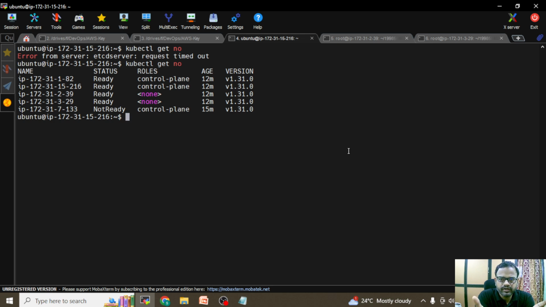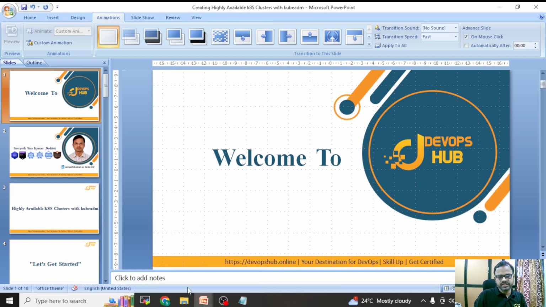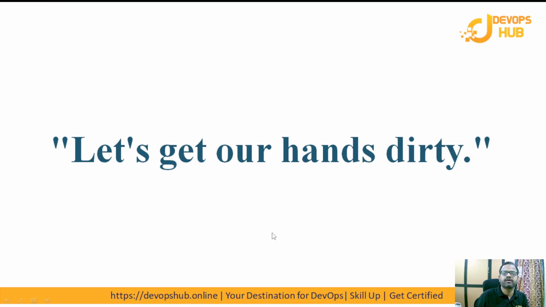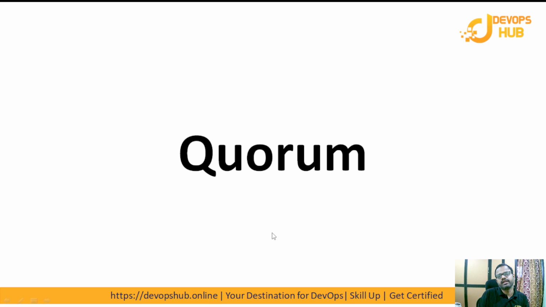It's fine, because previously we set up a 3-node Kubernetes cluster where one master was there to serve our request. You can have these doubts. So why didn't it work with one master node out of 3 master nodes? Let me tell you the reason. It's not because of misconfiguration or something else. It's because of quorum. Now you will ask me, what is quorum? Whenever you are working with distributed systems, mainly etcd kind of workloads.